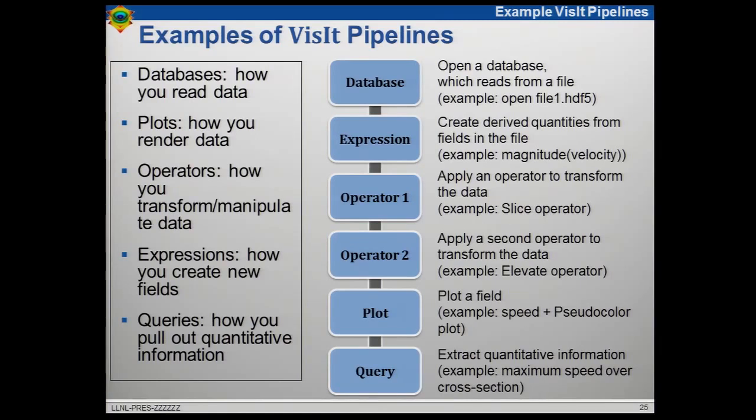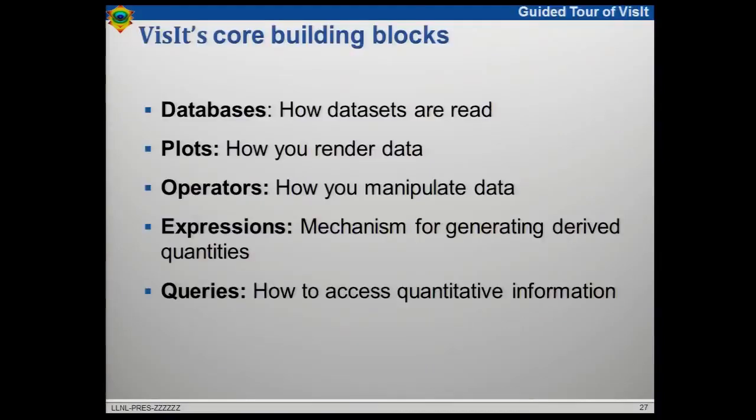When we query data, there will be the option to query the original data, meaning the data at the very top of the pipeline, or to query data at an intermediate step of the pipeline. So we'll have to be careful in the graphical user interface to say query the actual data or query the original data. So this is where I have to work here. Database, plots, operators, expressions, queries.